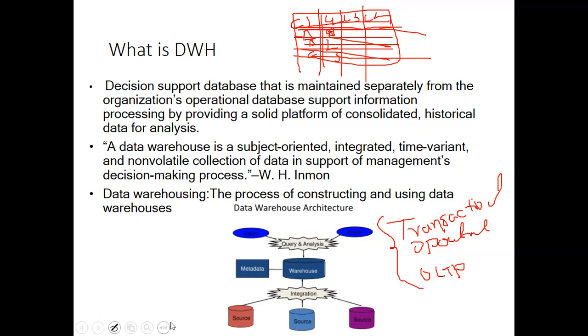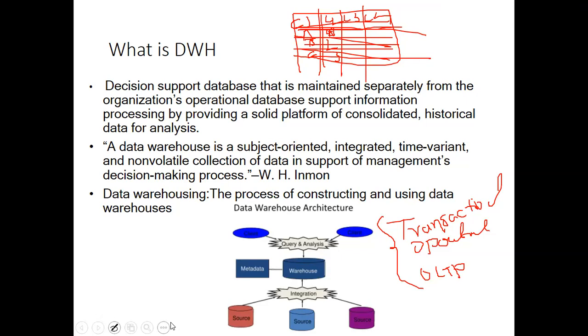Integrated means the data might be in different locations. The supermarket database, suppose the application might have different databases, all the transactions, but we integrate all the databases into a single place. Time variant means each record will be associated with the time. Okay, for June 23, 2022, how much transactions happen? For June 2005, how much transactions happen? Okay, so these are all attached to time.